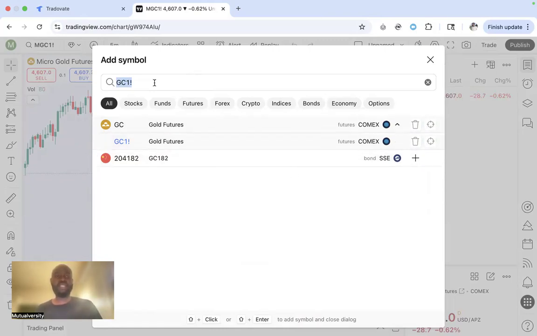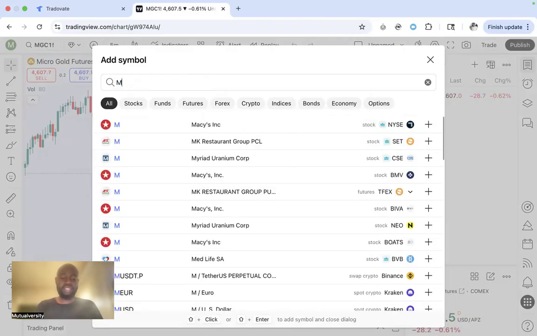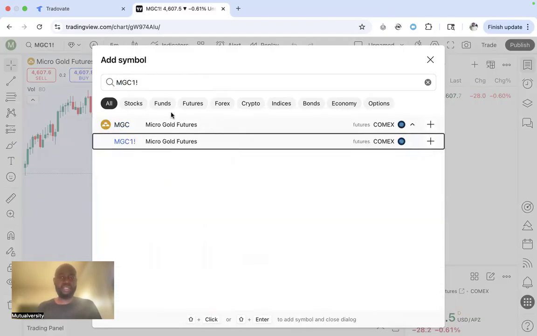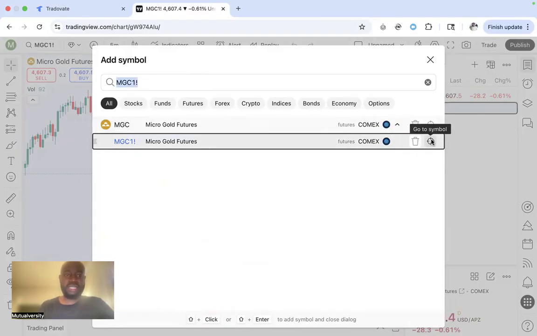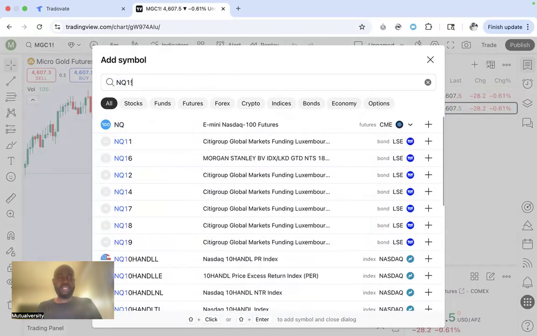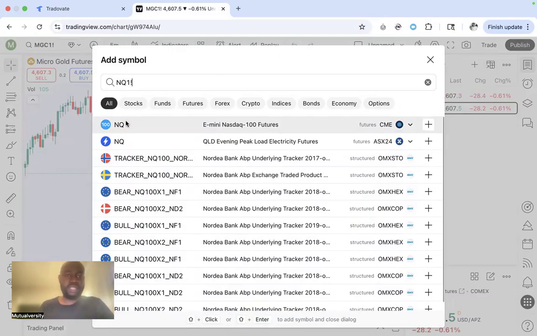Once you press this plus sign, you go to the next one, MGC1 exclamation mark. And the drop down menu is already available. You press and add it to your watch list. Then the next one is NQ1 exclamation mark, which is right here by CME.